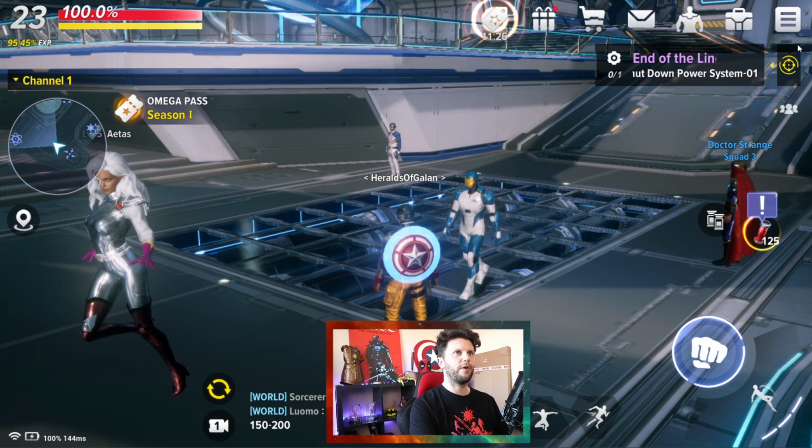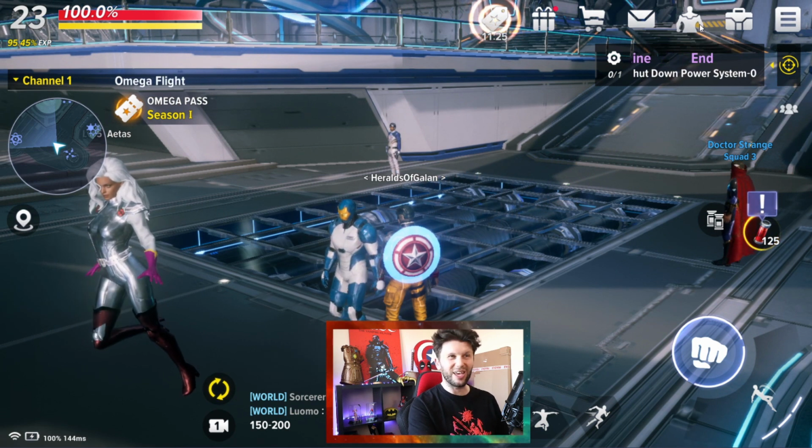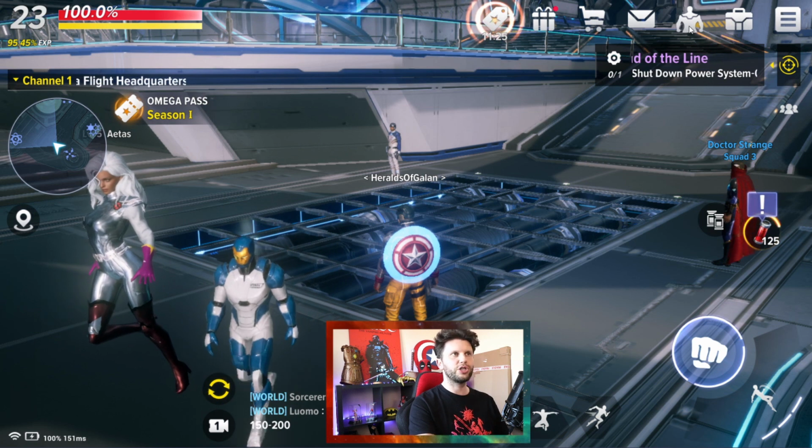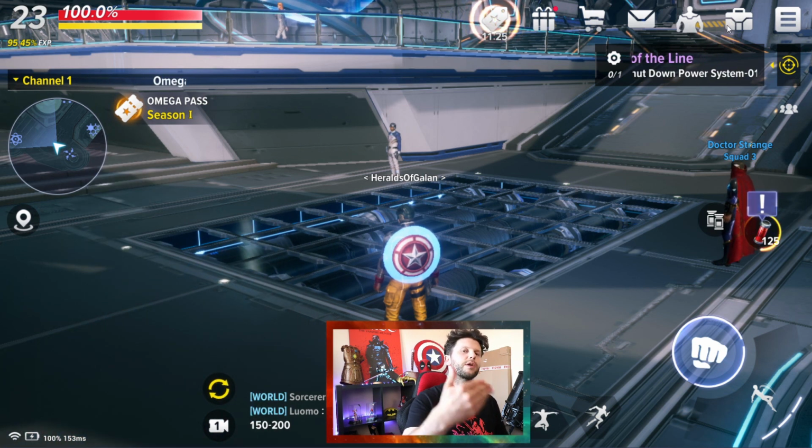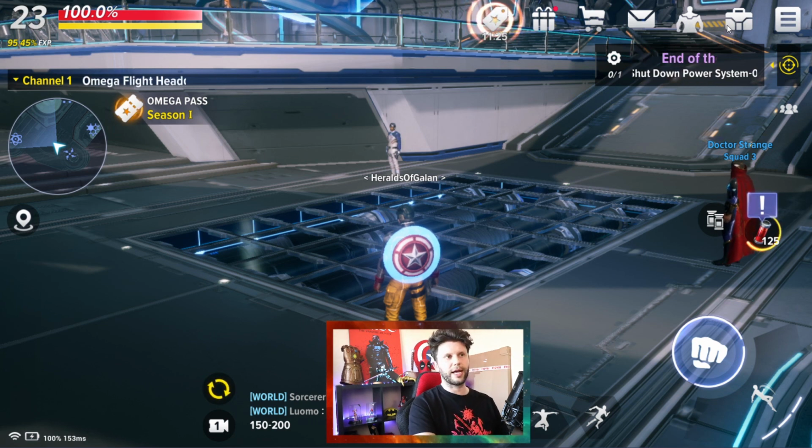So look out for that, and look out for badges that you're not really using to absorb into that. Yes, you can dismantle, which gives you Convergium, which again, as I said, helps towards the crafting process, and as well as other things as well.